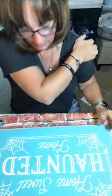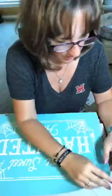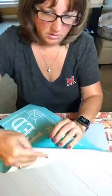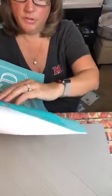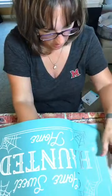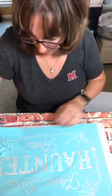I'm excited to do an easy fun project — at least I think it is. Every time I get started on something I think it's going to be easy and then it ends up being a little trickier than I thought. So let's go ahead and grab this off. Since we're working with a larger transfer, we want to pull the backing off like this — it prevents it from getting all tangled up.